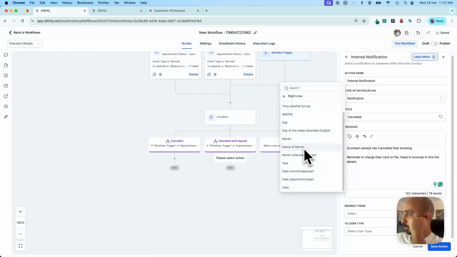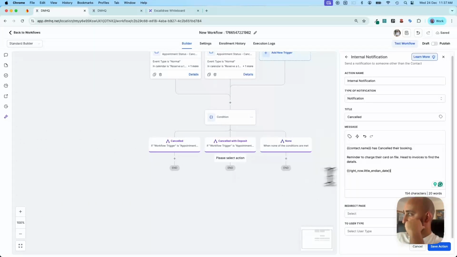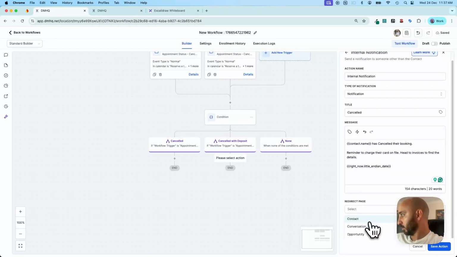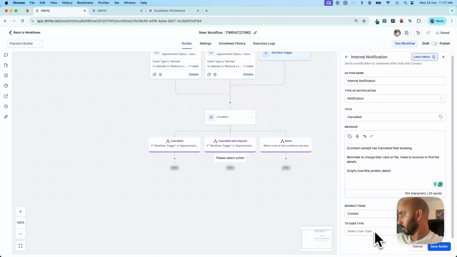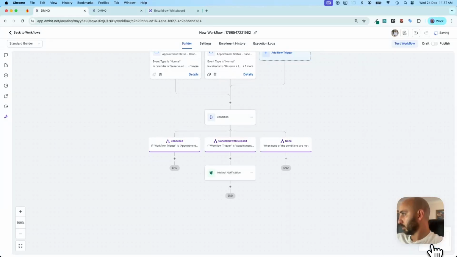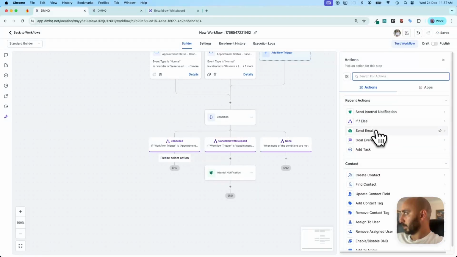What do I want? I want day, month, year. I'm Australian, so we'll do it this way. Perfect. And we can go to the contact. Who should we send it to? All users. Perfect. This one is just going to be a send email.